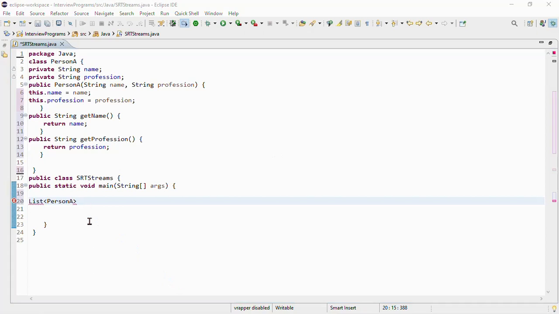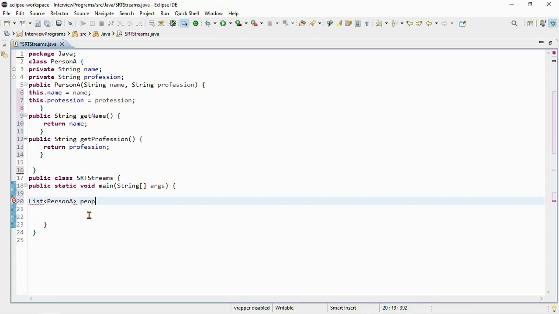Here we are creating a list of PersonA objects, each representing an individual with a name and profession. In this case we have four individuals with their respective professions.